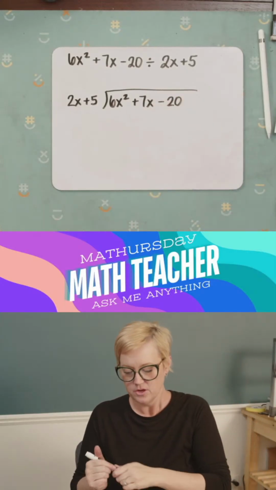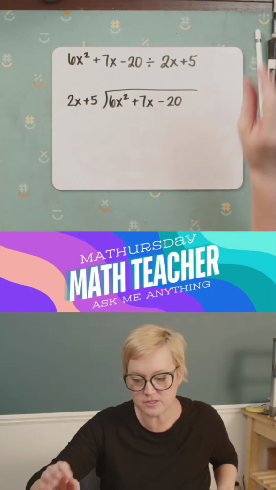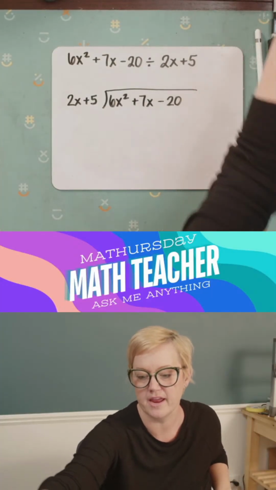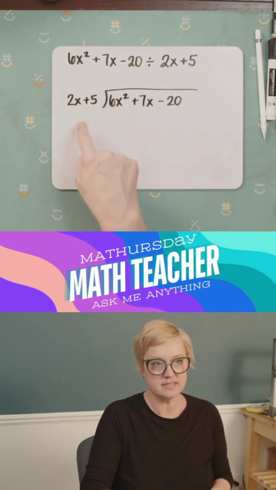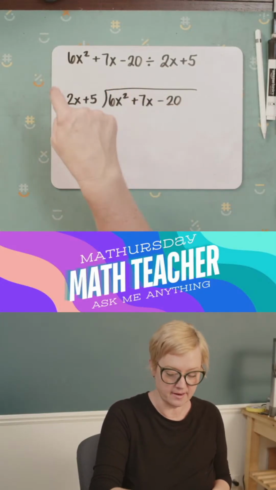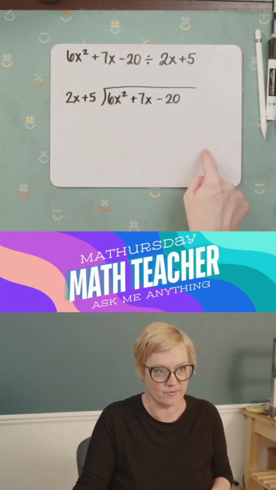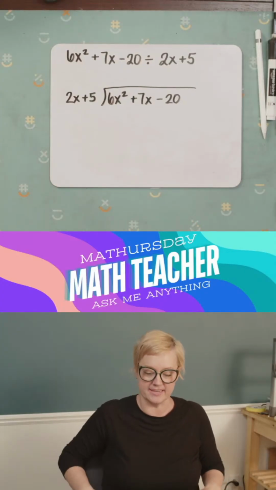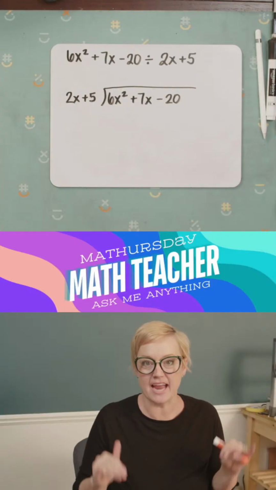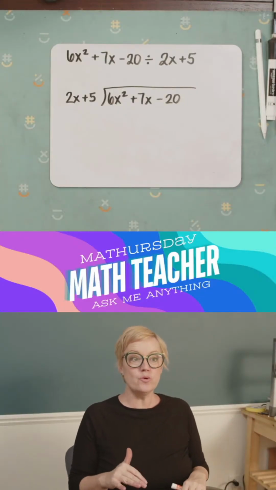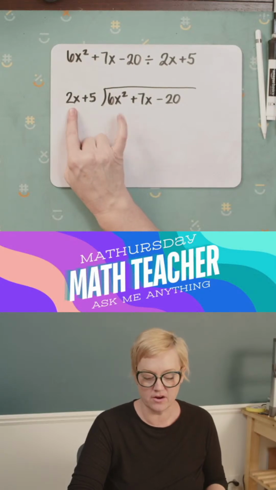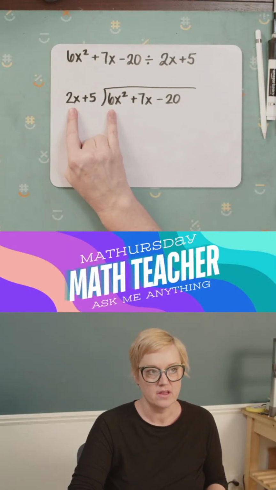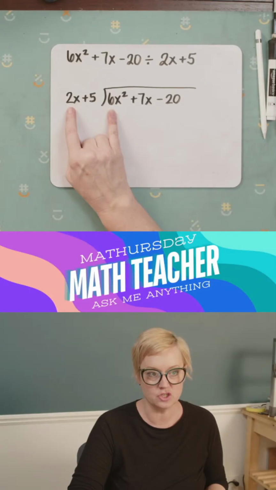Okay. So remember, just like when you first learned how to do long division, right? You do this times this equals this, subtract. This times this equals this, subtract, and bring down the next term, all that kind of stuff. It's the same exact process. Now when we're doing this, we only are paying attention to this right here and this right here. The 2x, we're paying attention to the 2x and the next term that we're looking at.